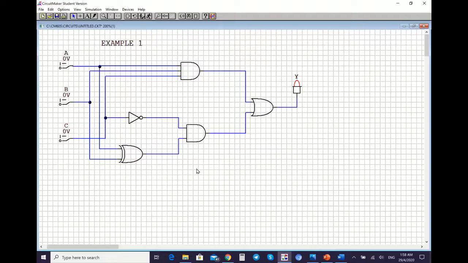And then how we can run your logic circuit. So I hope you can remember the steps and also the important parts or functions of Circuit Maker, especially the devices.